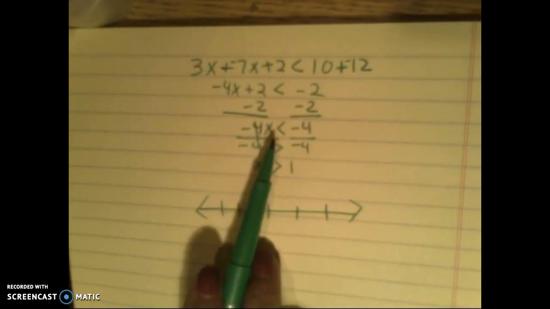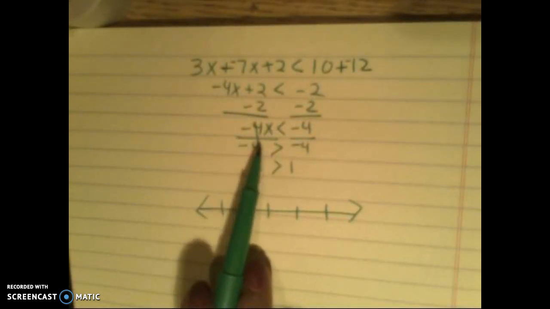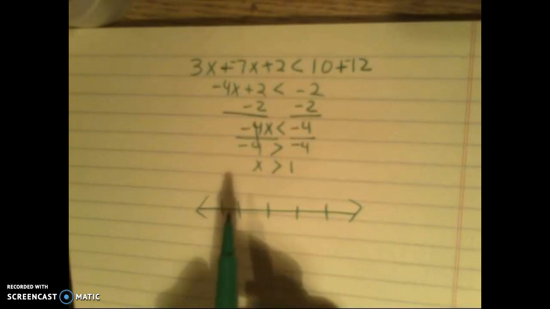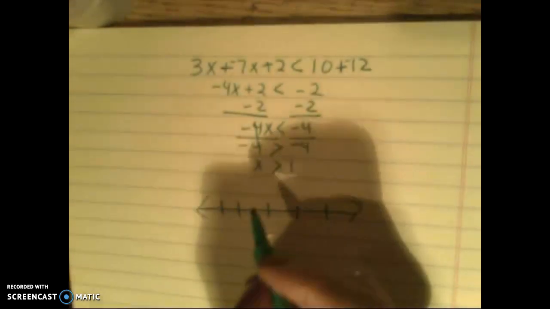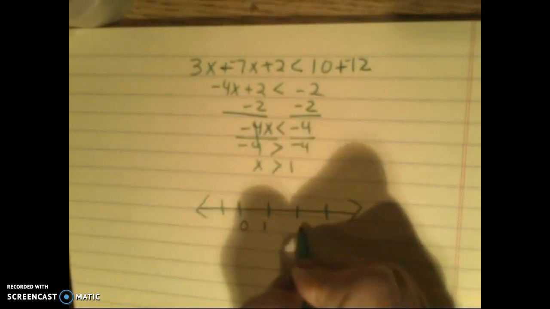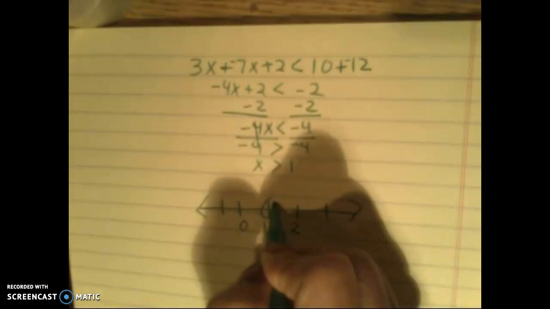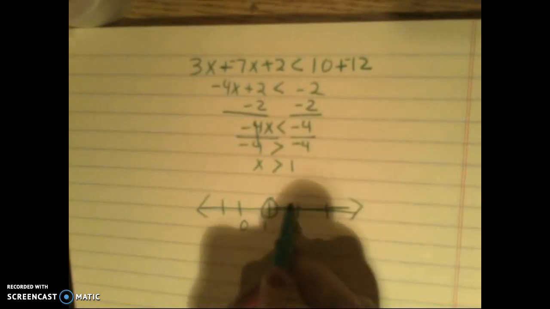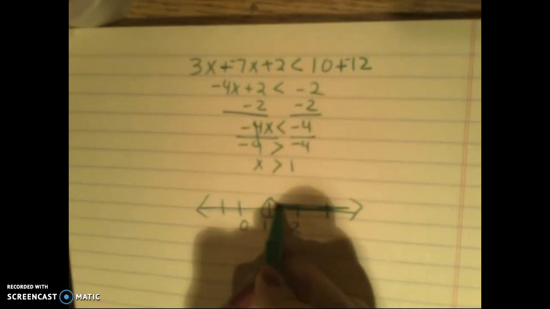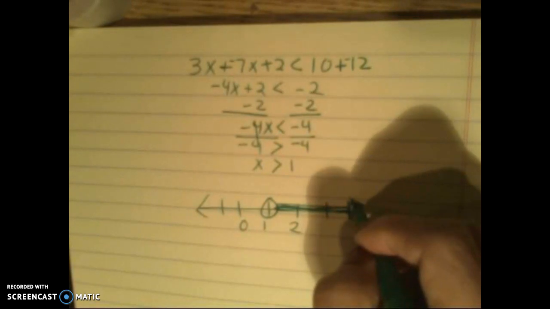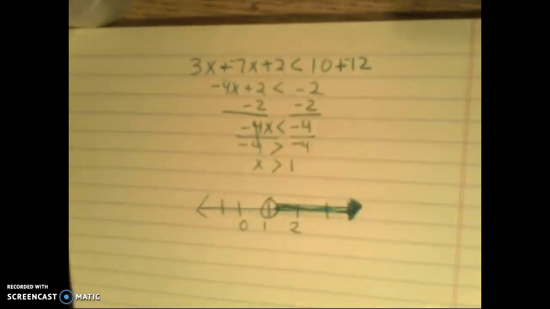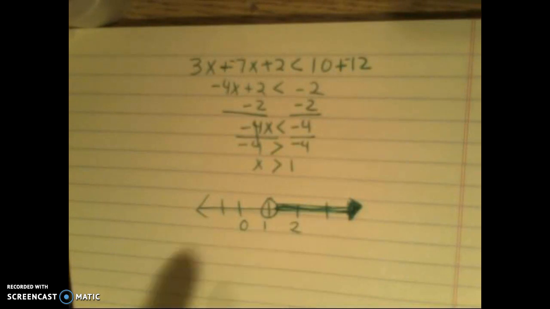So remember, I flipped the inequality once when I was dividing by a negative 4. And then since the variable is on the left side and that is correct, we're just going to leave it the same. So let's say my 0, 1, 2, open circle, and shade in, pointing the same way that my inequality is. I kind of like to shade in my arrow. And that is it. So the 1 is not included.